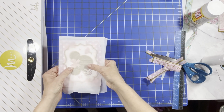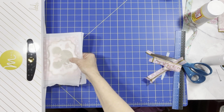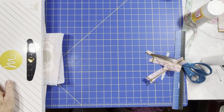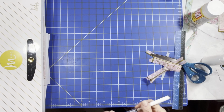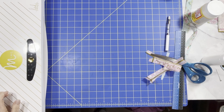Okay. And now it doesn't matter which way you feed. Some laminators you might not be able to feed this way, you feed it this way, it doesn't really matter. I always like to put my folded end in first. Less chance of things getting caught in there and wrinkling. But it takes a few seconds to run through. And then I'll need this for the decorations on this one. This one I thought would make a really cute kid's birthday party invitation or something like that. So we're still waiting. It's almost there. There we go.